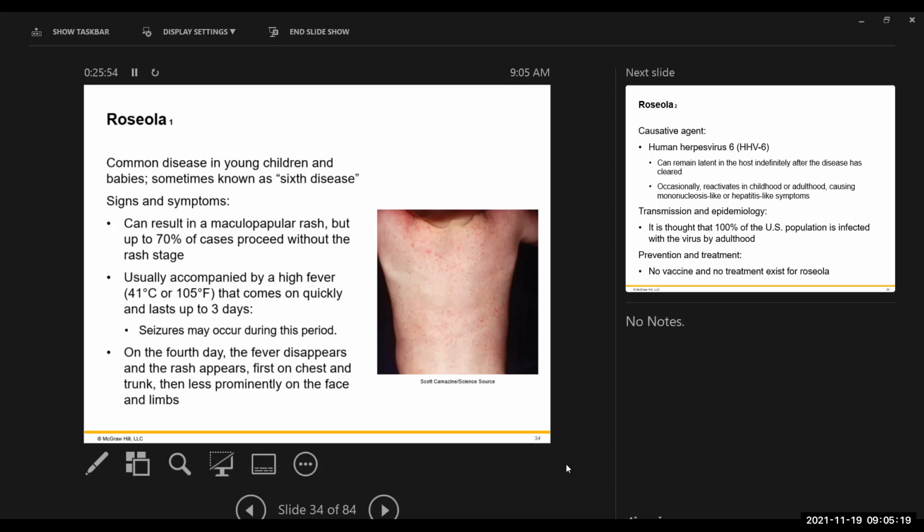You usually get a high fever. That fever can be really high. It can exceed 104 degrees Fahrenheit. The fever may last for several days. Because the fever is so high, some kids can experience febrile seizures. So that would be kind of your high yield fact here to remember about these. There's a risk for that.